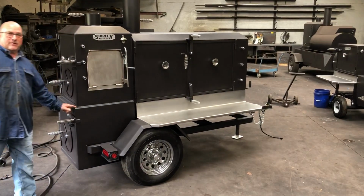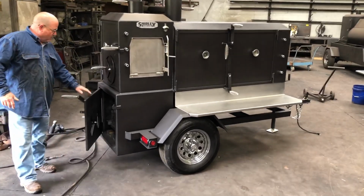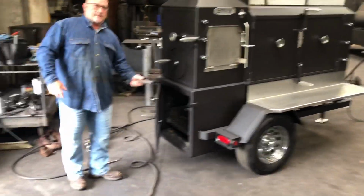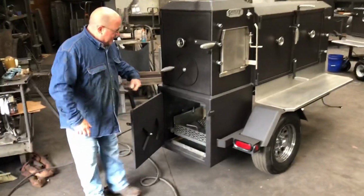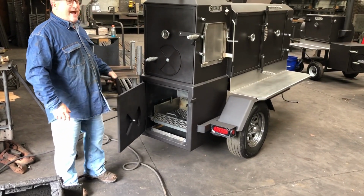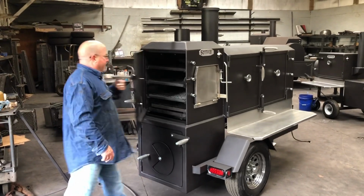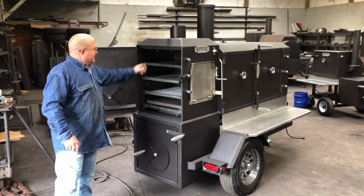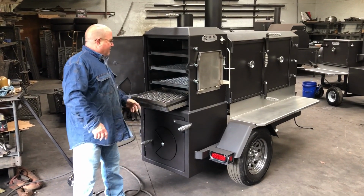I can look at this, an insulated firebox with a 3/4 inch thick plate door. Come over and show them, Bronson. See how thick the door is on this? 3/4 inch thick door. Has the basket that slides out, has a Bible block and an ash pan. And in the warmer, there's three shelves. It has a sauce garage in here. Has an elevator strap that comes out here and locks.